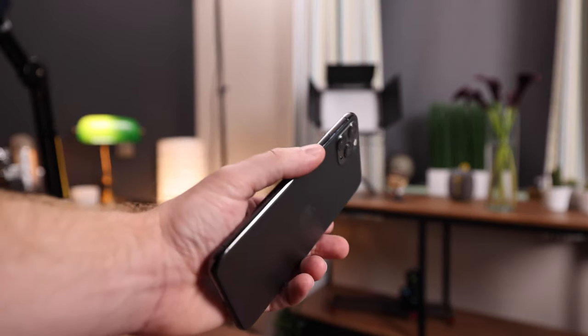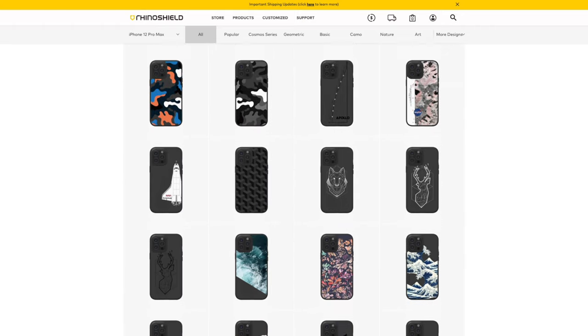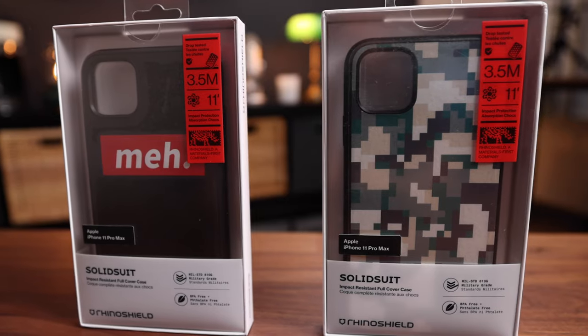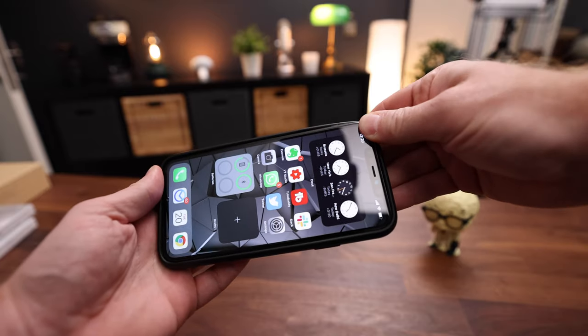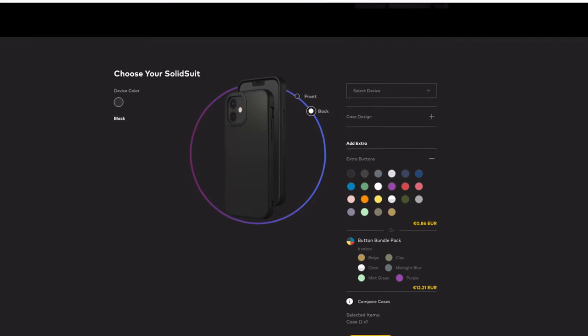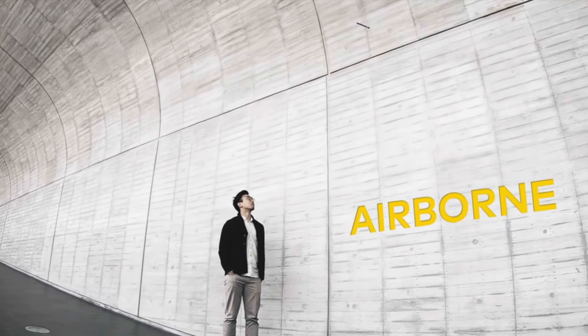Unless you're made of money or very confident about your gripping skills, you're going to want to put some kind of casing around all that expensive glass. RhinoShield has a pretty big selection of cases on their website with a lot of options to customize. I picked these two from the solid suit lineup. I like my iPhone protected all around, so bumper cases are not really my thing. These cases are super sturdy, maybe a little too sturdy at times, and they have a raised edge all around so they cover all drop angles. The buttons are actually customizable — you can just pop them out and replace them with different color options. If you enjoy having small heart attacks, you can head over to their website and watch the drop test they did with these cases and the actual iPhone. I'm not going to try that out myself — I'll take their word for it.